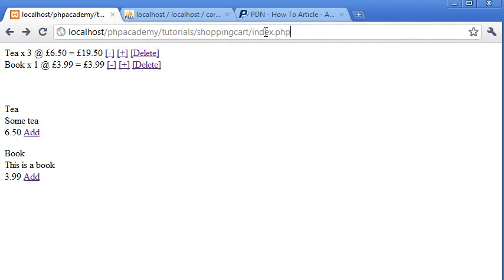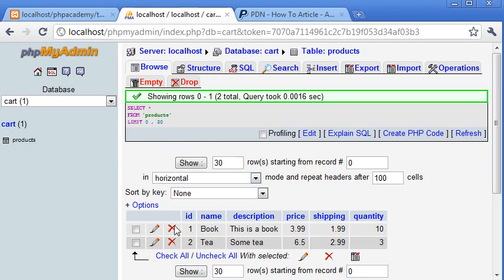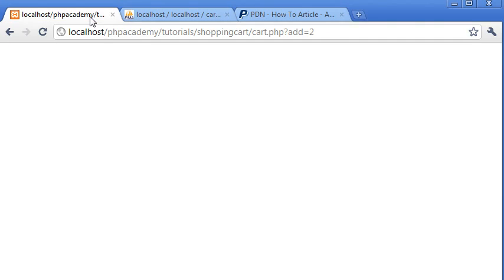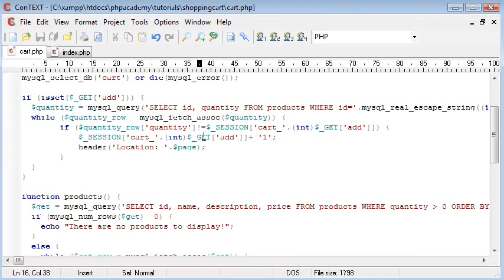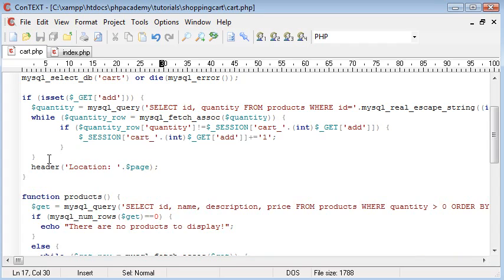Okay, so let's go to cart.php. Okay, so add. Okay, add equals 2. Okay, the quantity of 3. So I've hit my maximum quantity. So again, my mistake, and that's why it's not referring us back. Now I've actually placed this header in the wrong place. So if I get rid of this, and I put that down there, that's more appropriate. That's the place we need to place it.